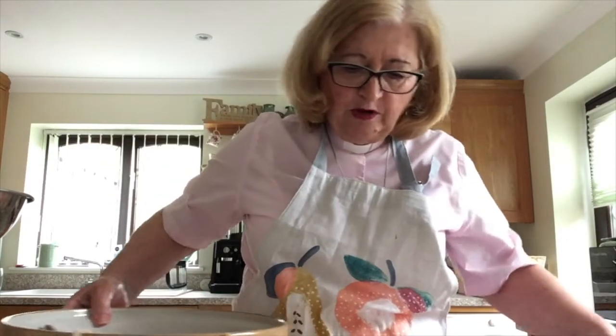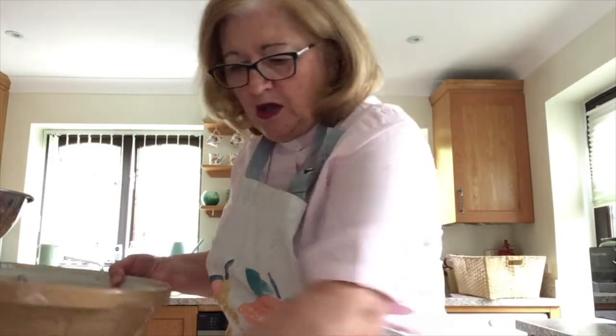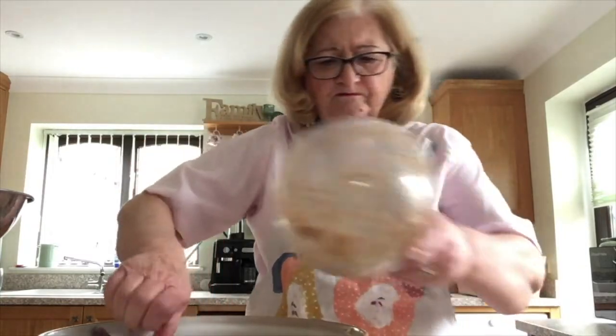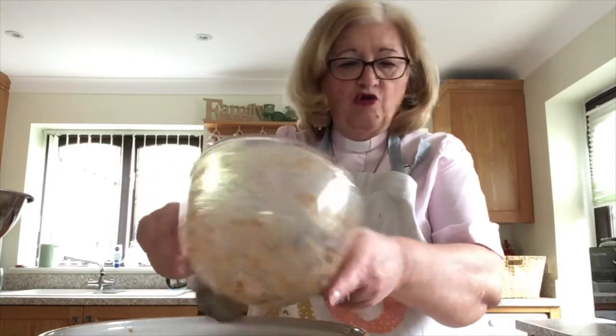And then the big part, I've spilt some of my Krispies on my kitchen bench, so you need to put them into your Krispies and mix them all together, and you'll see that it'll all start coming together really nicely.